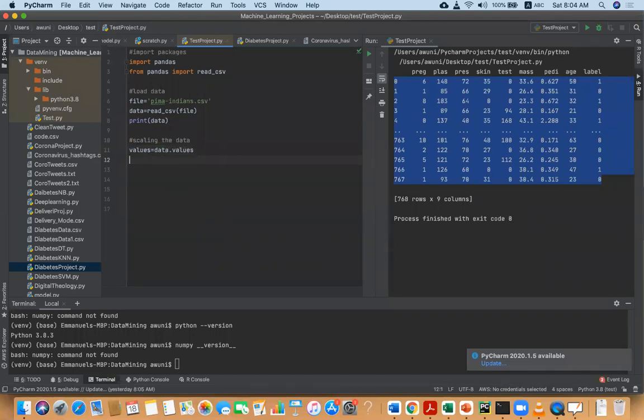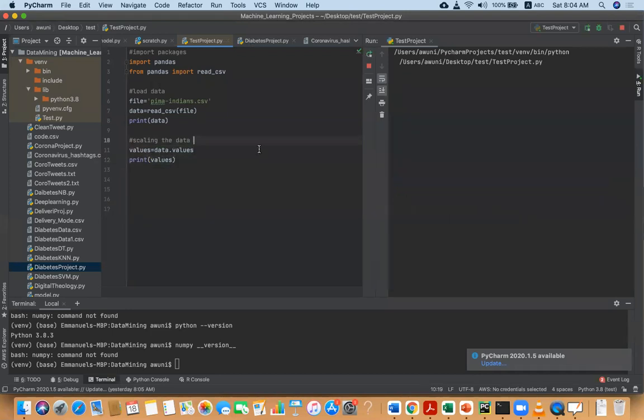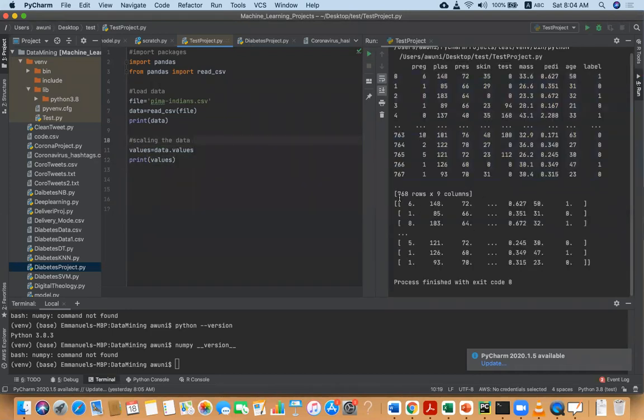Now let's print values and see what we get. So we are only extracting the values. Our data now becomes this. We have extracted only the values from the table. You cannot scale it if you don't extract the values.